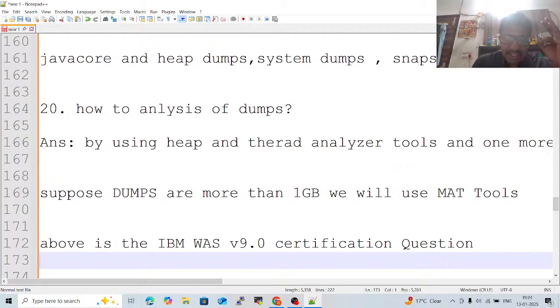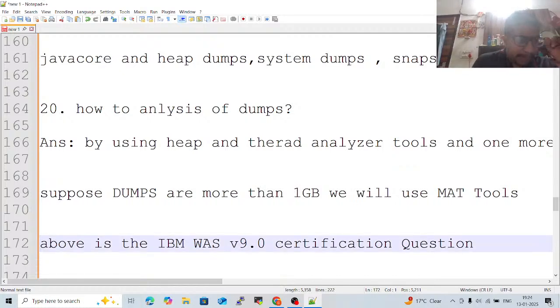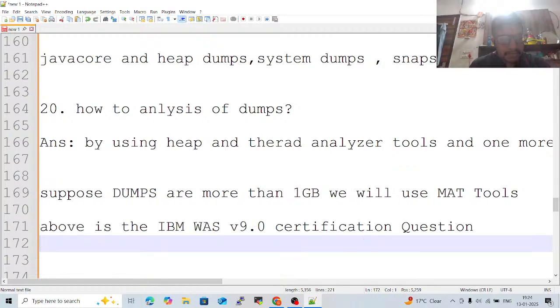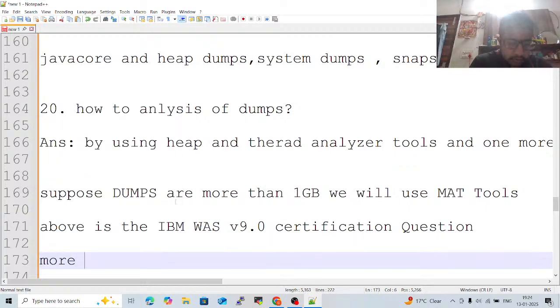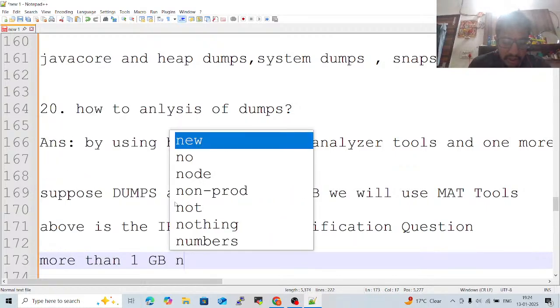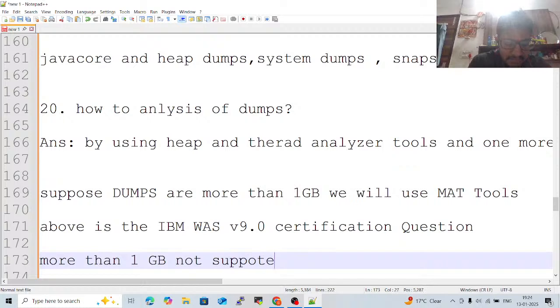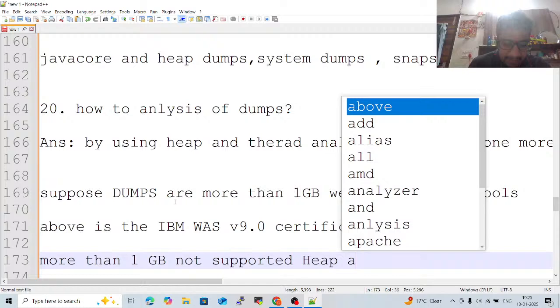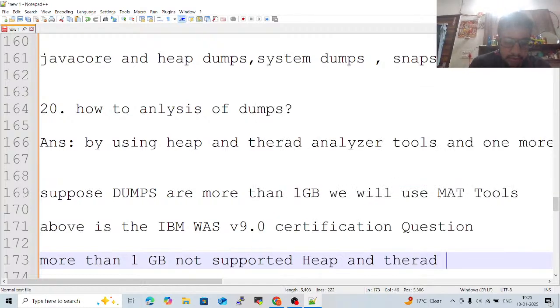More than 1 GB is not supported by the heap analyzer and thread analyzer tools.